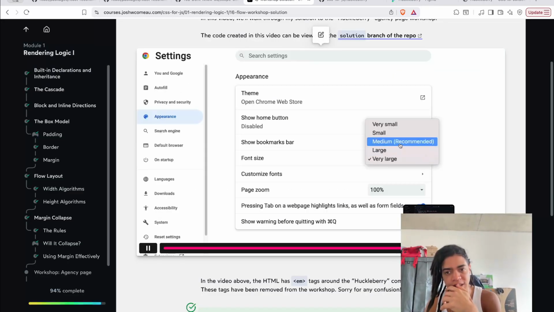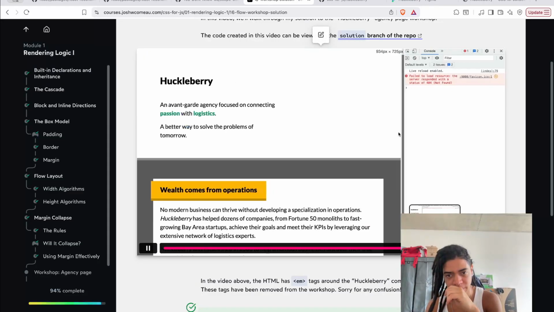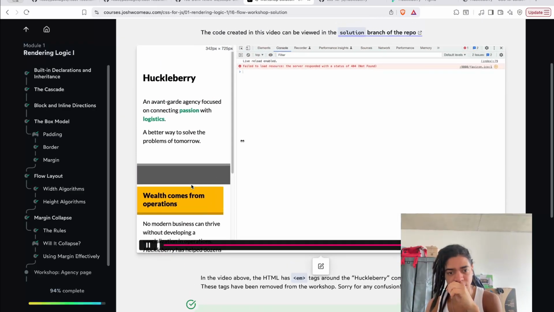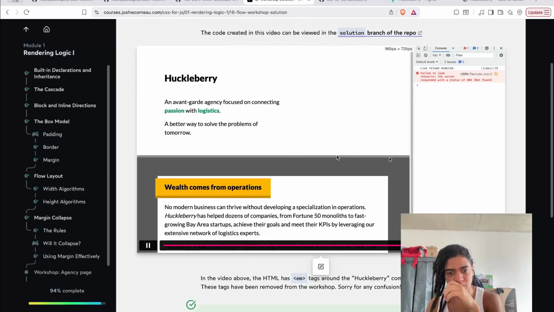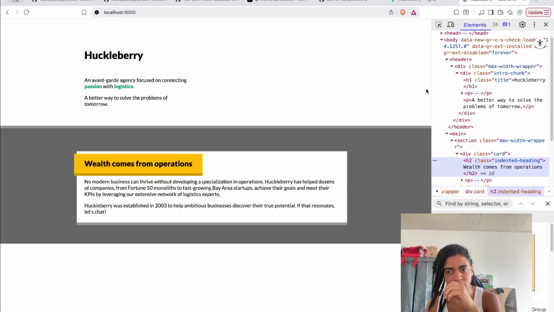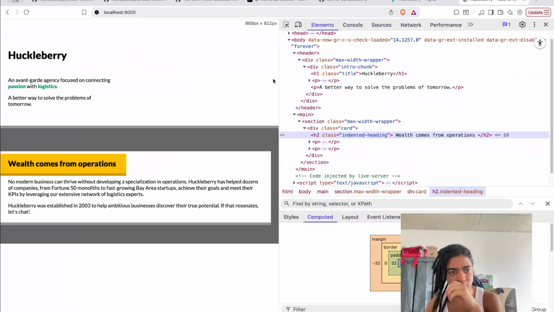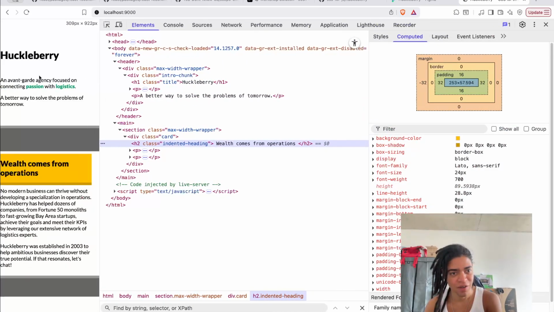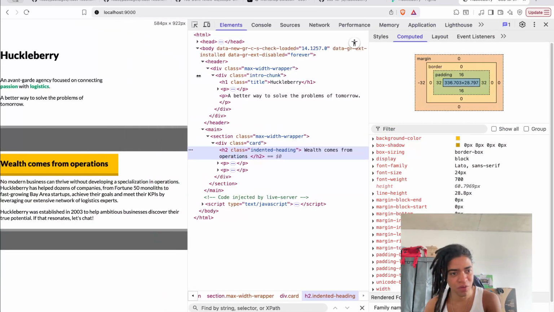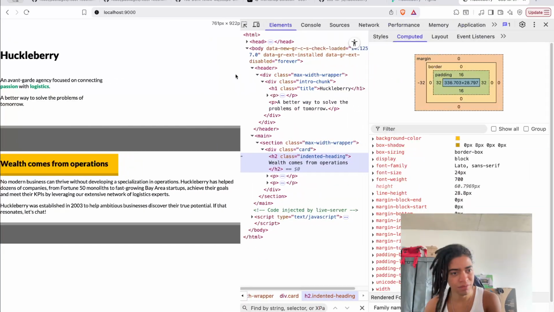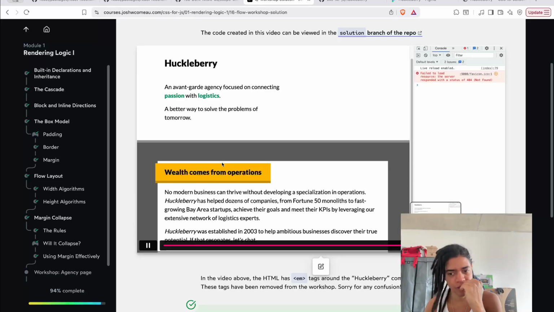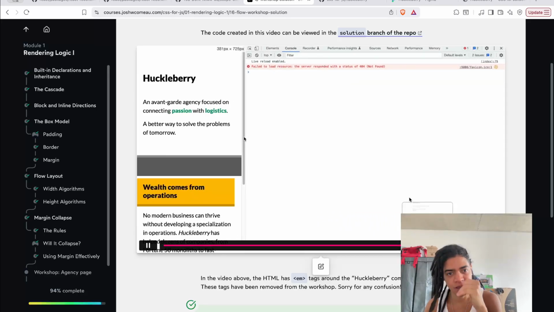On smaller viewport sizes, I think things are scaling pretty darn well. And I think it's worth taking a moment to celebrate the progress that you've made so far. Whether or not you were able to come up with a solution on your own, we've covered a lot of ground already. It's kind of remarkable how much we can do with only some flow layout. We haven't talked about positioned layout or flexbox or grid.